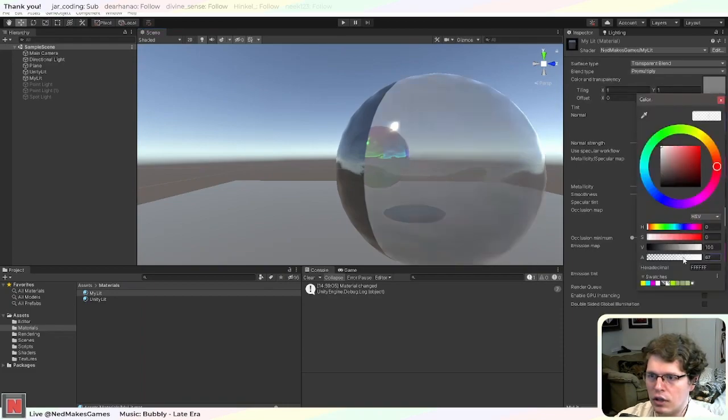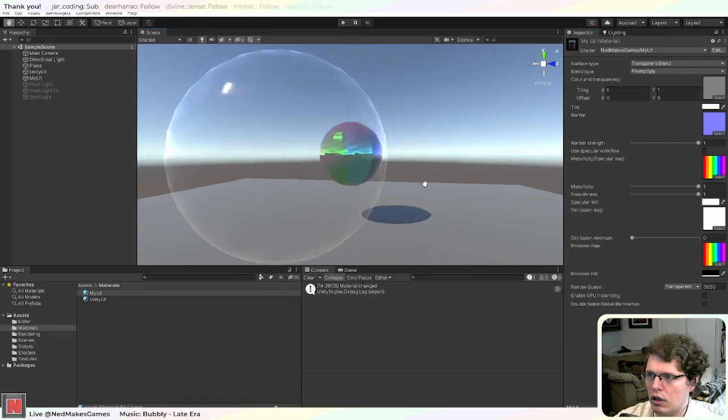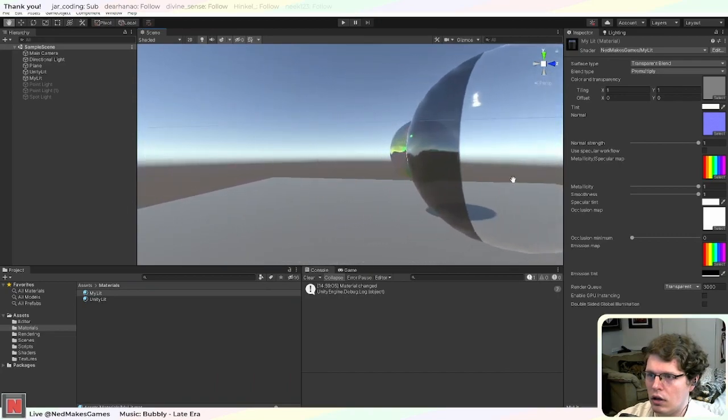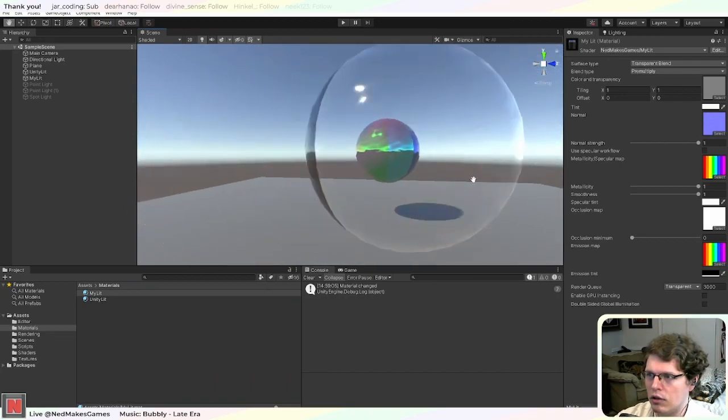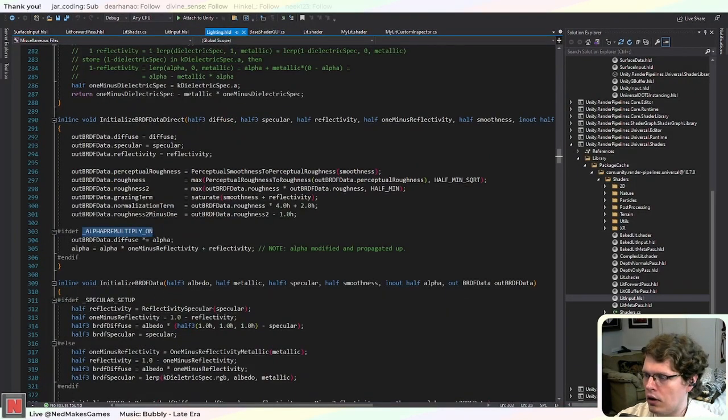Now if I change the alpha, that's interesting because even if I set, oh, okay, I guess that's reflections. So what this does is it multiplies the diffuse by the alpha and then adds reflective.